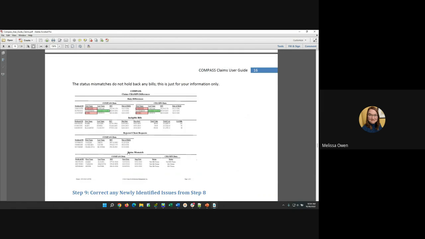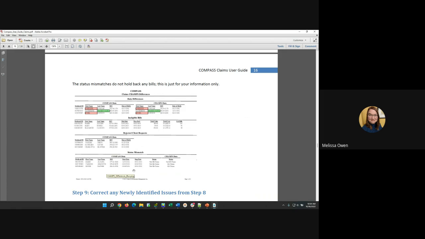So then here's an example, all kind of faded out here, but red's bad. And I'm not sure why the green is, because it's just a different field. But pay attention to those differences if you see them. But these are the 4 sections and what they would look like.